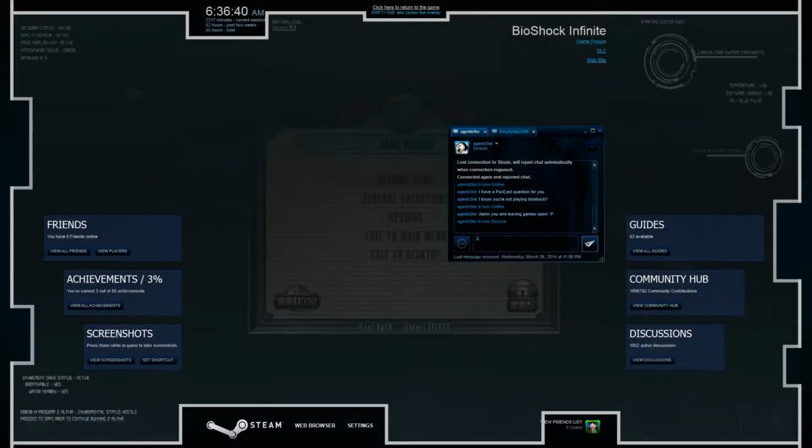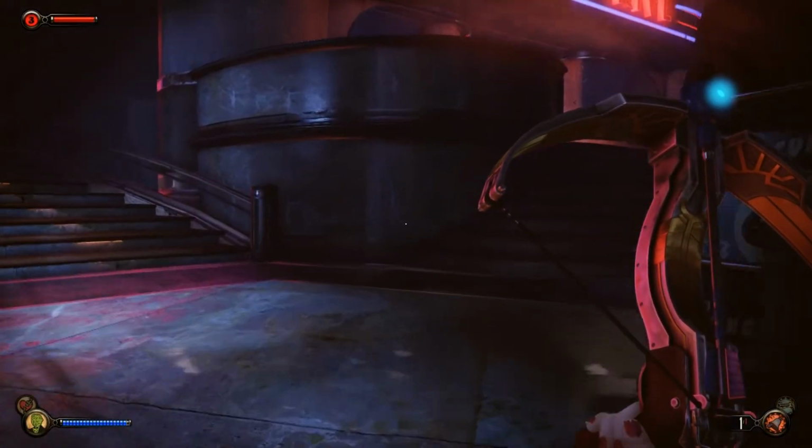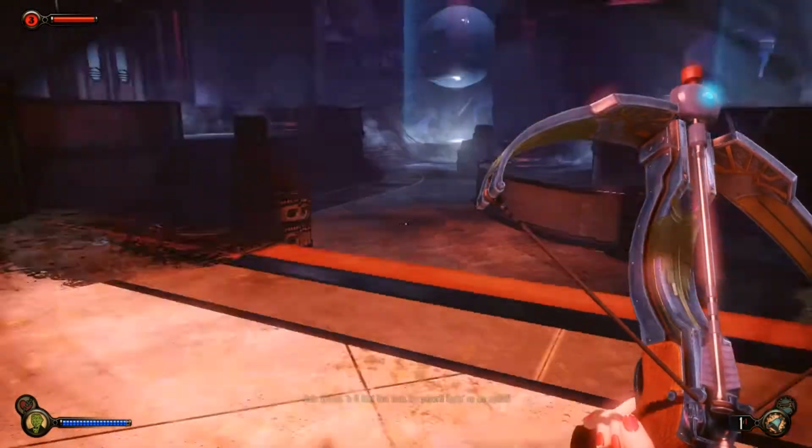Bye, Big Daddy! Why does it do that? Seriously, it's really weird. Whenever I push shift to run, whenever I re-maximize the game, it'll think I'm doing shift tab.